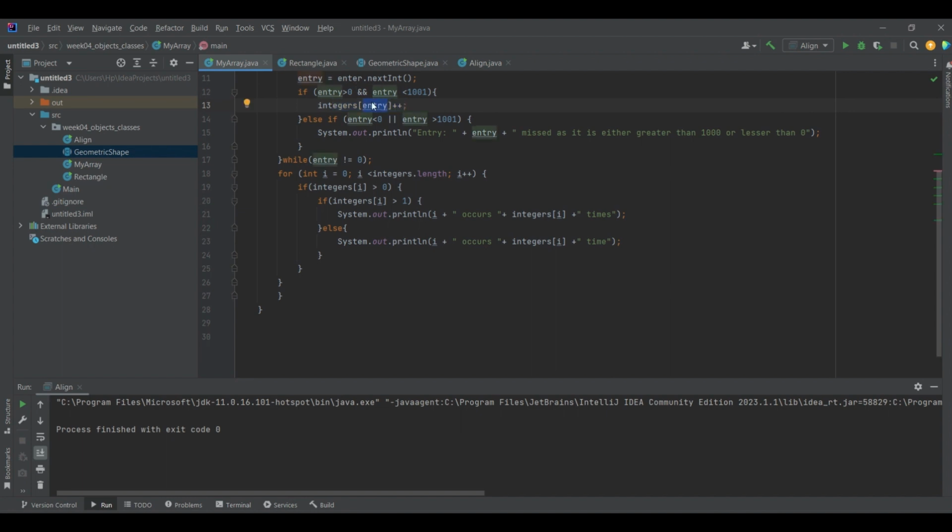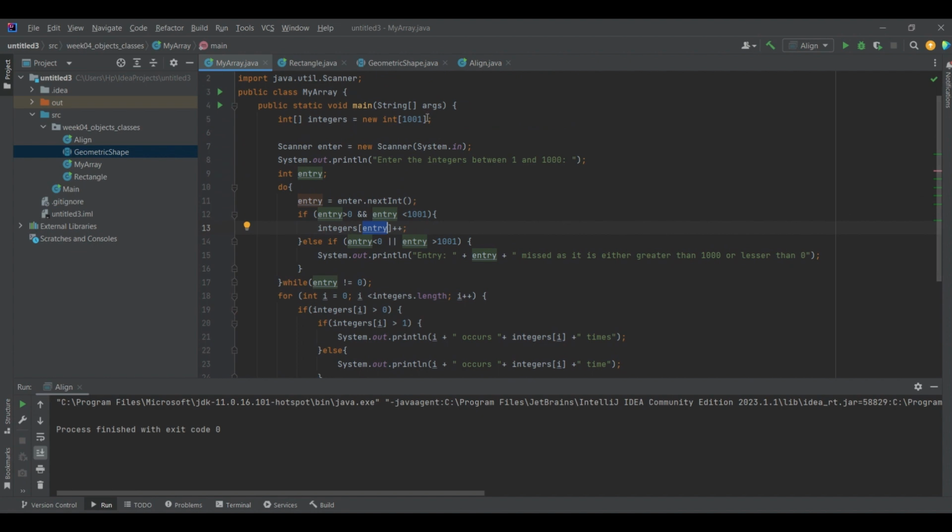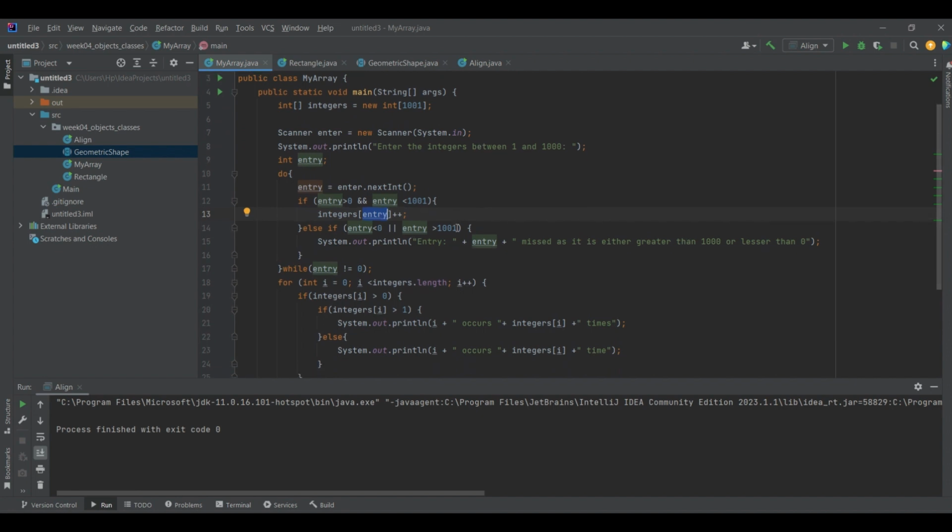Whatever value the user is going to enter, it's going to be between 1 and 1000, right? So I created the array with those things. Whichever number is repeated, it will be incremented in the array at that position.